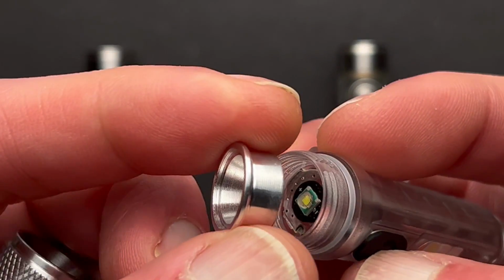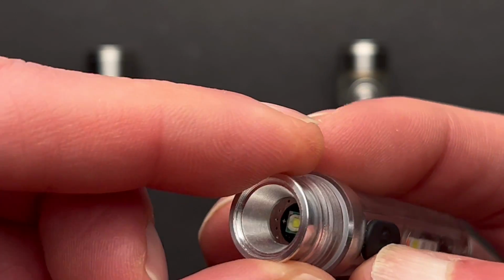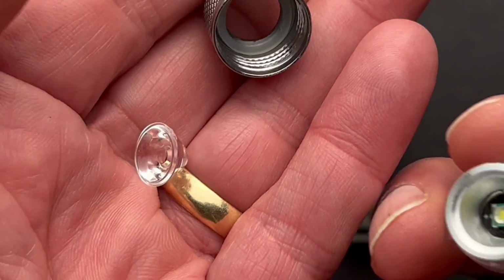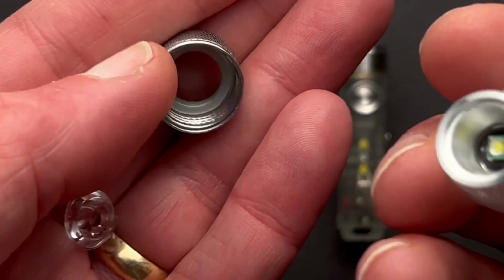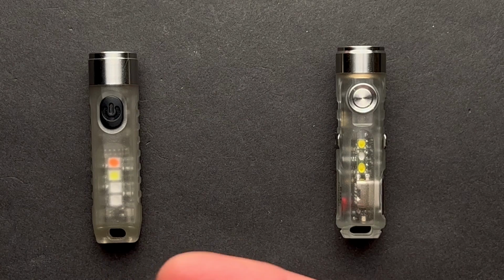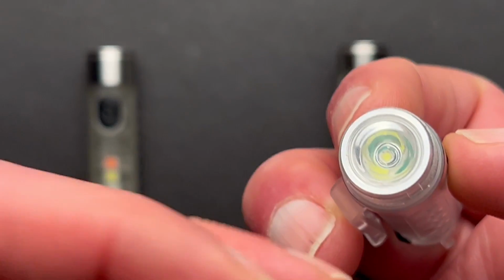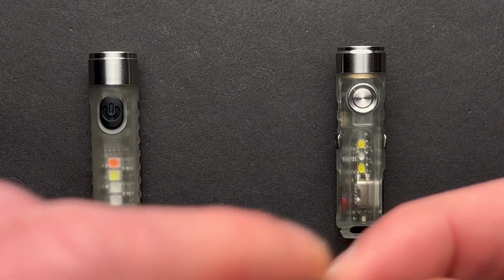Yeah, this is cheap. There is no brass heatsink in here, and there's a plastic lens. Yeah, this is considerably different from even the other S11 that I was looking at previously. So with this one, the lens goes directly over there. And that might be why I get slightly different settings for these two.